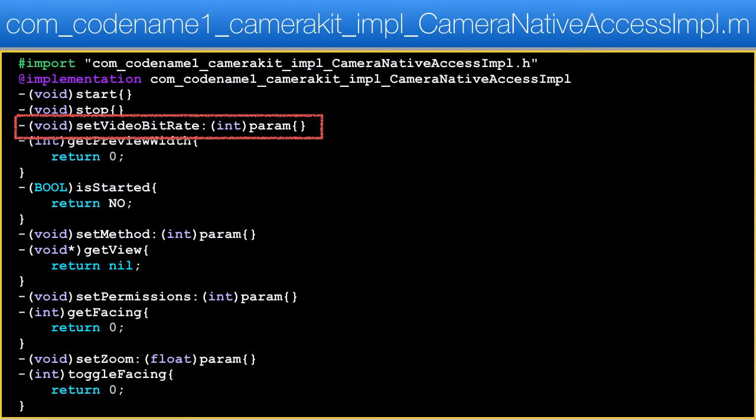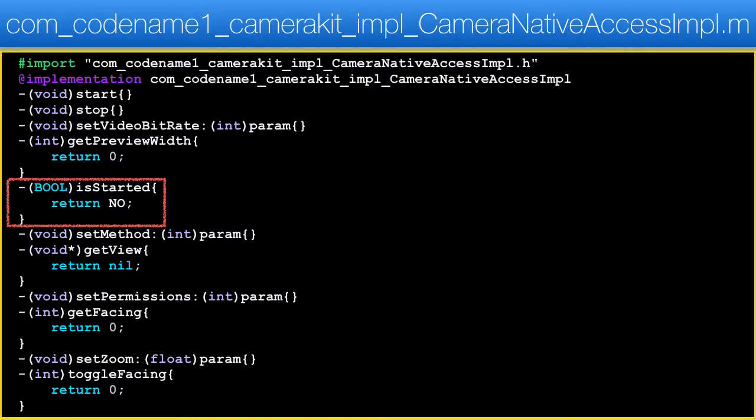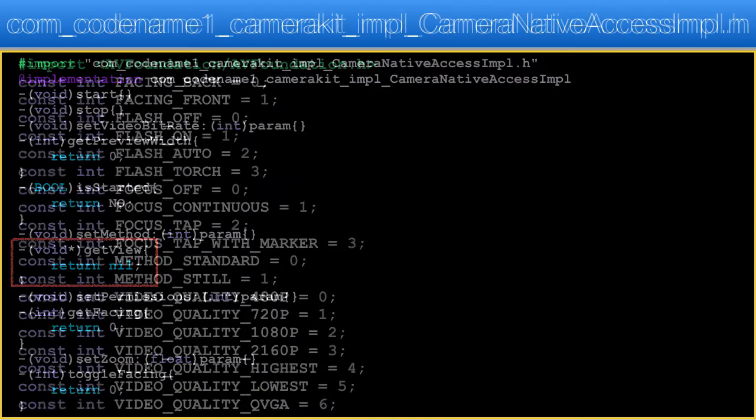If you change the name of a parameter, you will break compilation as the name is a part of the method signature. Most types are familiar, but some, like Boolean, use a slightly different syntax with yes and no instead of true and false. The same is true for nil instead of null.